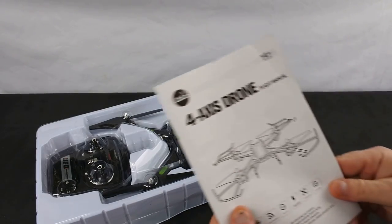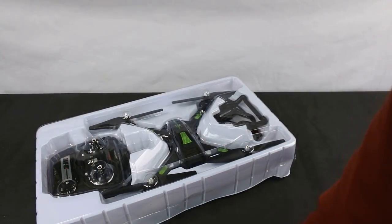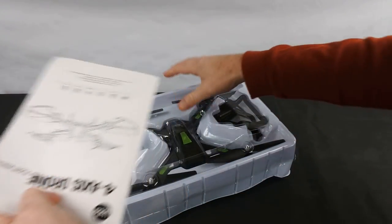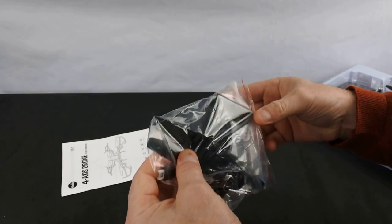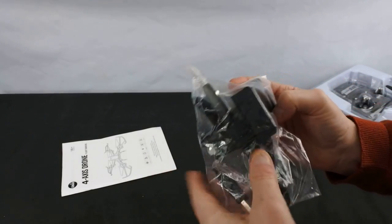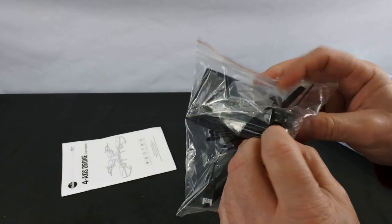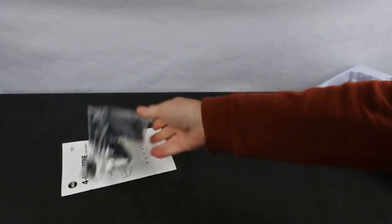So, in the box you get the manual, which is in English and, if I didn't drop it on the floor, English and Chinese. So, Chinese one side, English the other. You get a bag of spares, which comprises of the phone clip, two spare blades, a phone holder and some screws, and of course the charger.